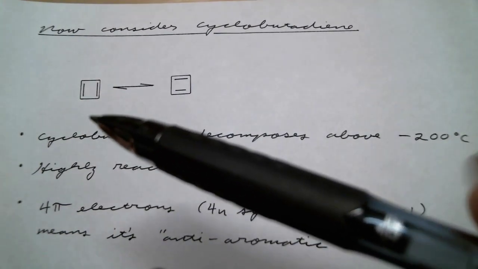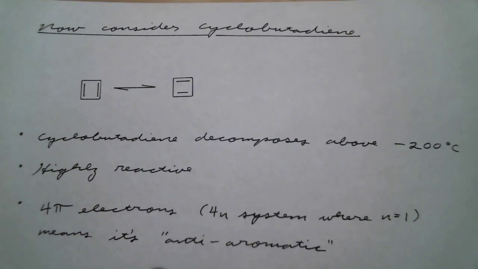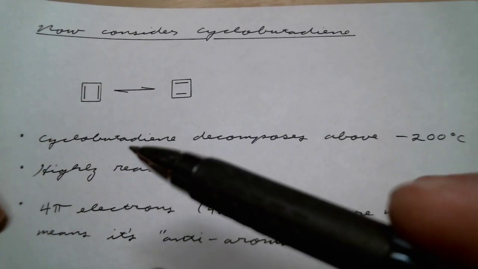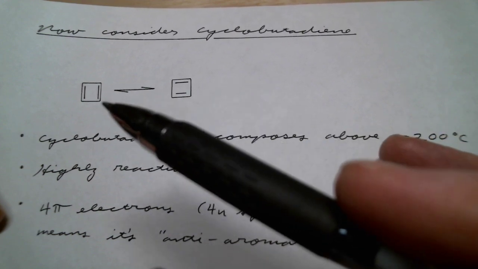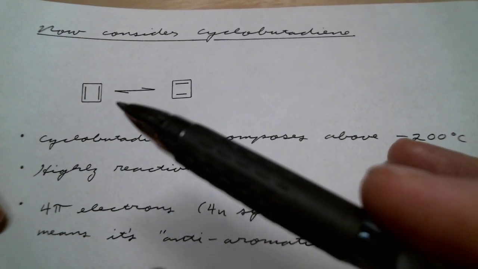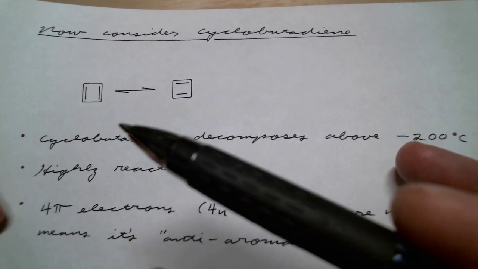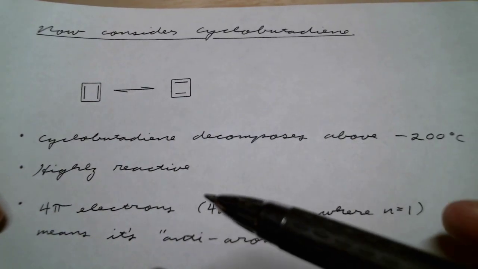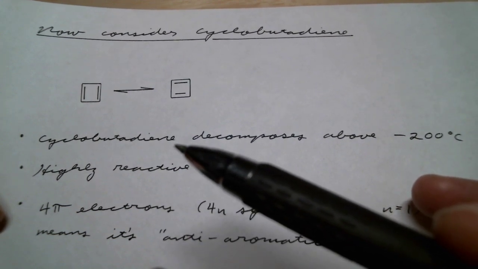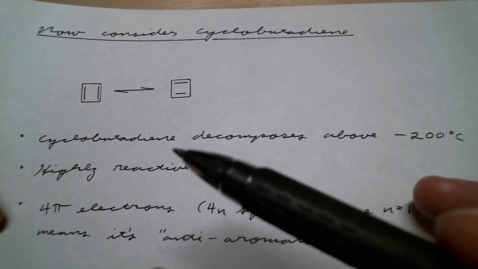So here we have a four-membered ring where all carbon atoms possess a p orbital that goes into a cyclic array, a pi system of electrons. You could draw a resonance form for this cyclobutadiene where the formerly single bonded carbons are now double bonded, and the formerly double bonded carbons are now single bonded. What's interesting about cyclobutadiene is it's much more reactive than, say, its analogous big brother, cyclohexatriene or benzene.